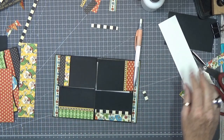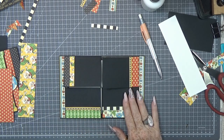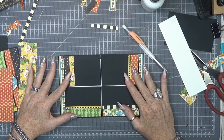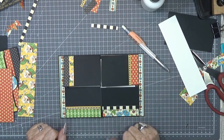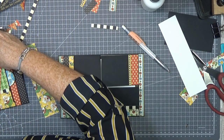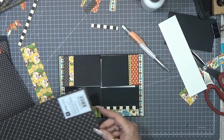Now I see. Okay. So the pockets are covered up. I keep it simple. And I think I want to mix and match it a bit. So what else? I do have another one. I do have this one.